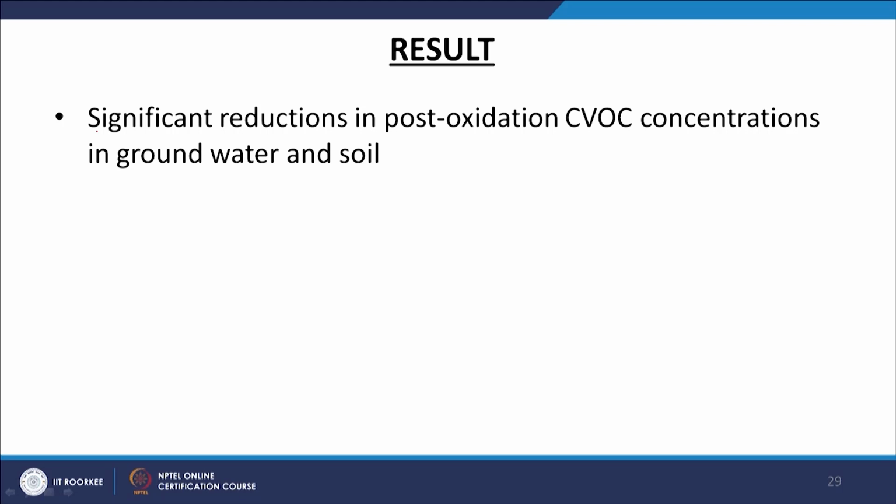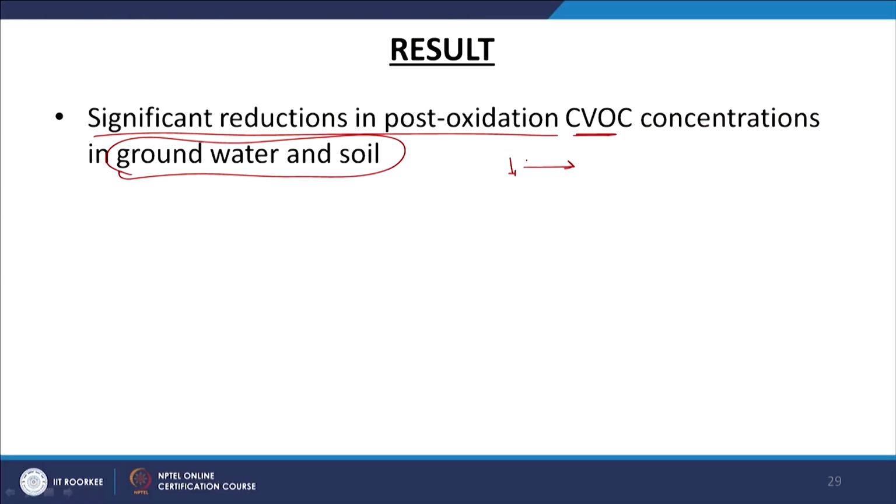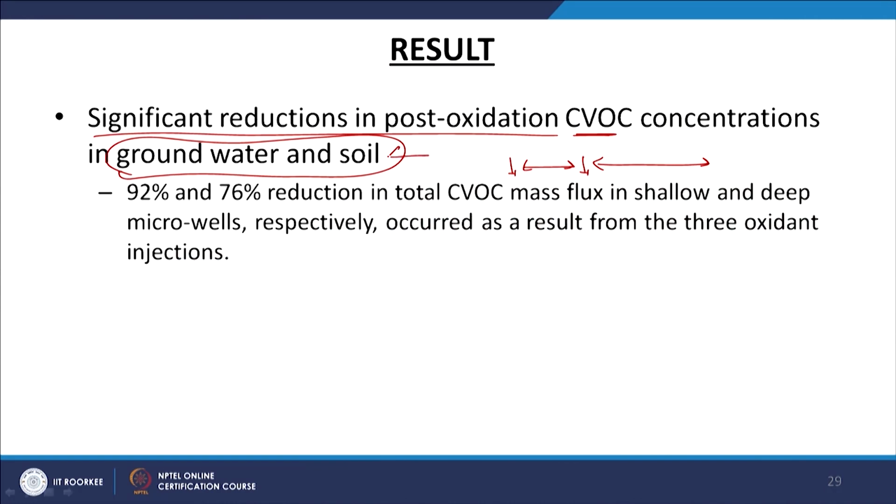So, these are some of the aspects to keep in mind. So, what are the conclusions here? Significant reduction obviously in CVOC, both in groundwater and soil, that is the key. And how can we be sure? If they injected it today, they looked at the monitoring after around 2 months, and I think around 6 months, and so on. So, any partitioning between the relevant soil and water, or the equilibrium, would have been relatively reached. So, that is something to keep in mind. So, both the groundwater and soil were remediated.